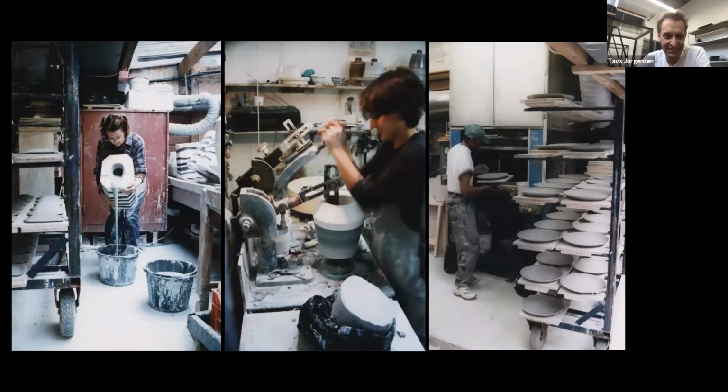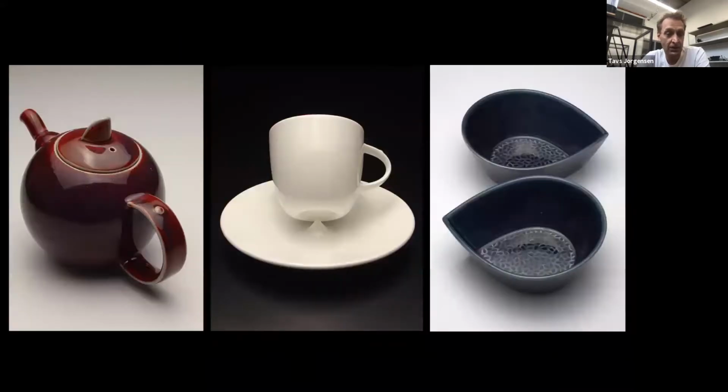Through that training at the Dartington Pottery, it was a mixture between traditional craft pottery and also industrial methods, so slip casting, jigger jolly, ram pressing. And I became really interested in, rather than trying to recreate each piece accurately as a thrower, the precision and the perfection of designing and model making, mold making really attracted me. And I migrated from craft pottery into design, and I was a designer for about 10 years, where I made my own models and essentially designed pieces for industry.